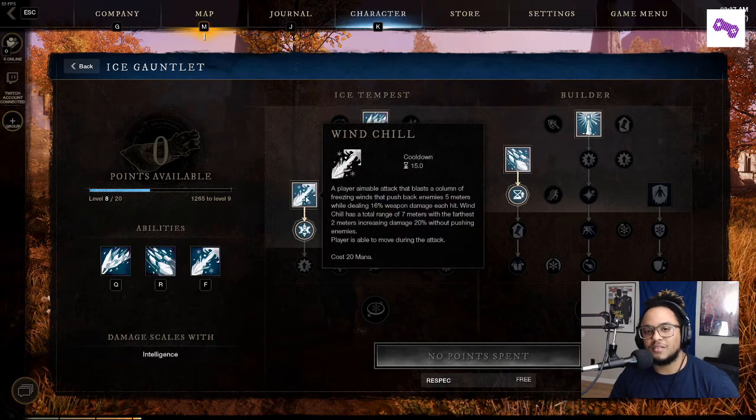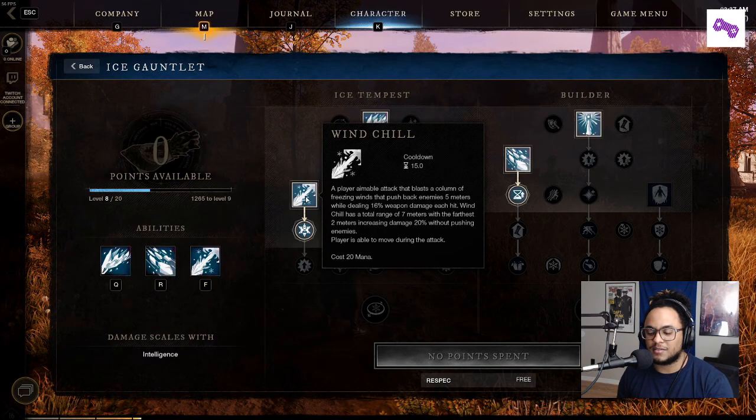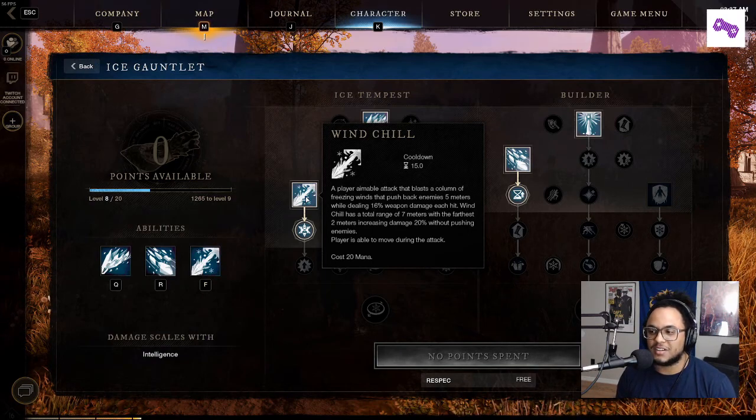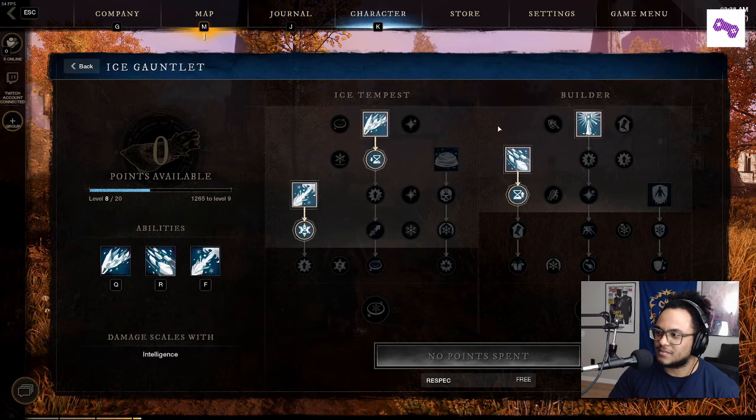If they get too close and you need to create some distance, you're going to use wind chill, as it pushes your enemies back and gives you the ability to gain some room, so you can switch to your hatchet, start throwing again, or start casting your ice abilities.